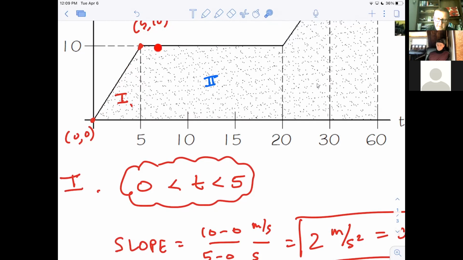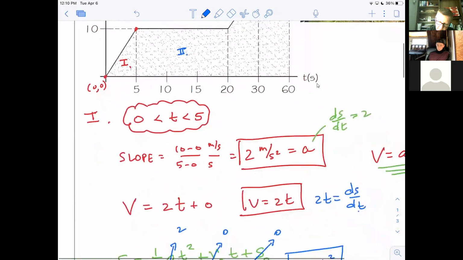So if the velocity just stays at 10 the whole time, then what's the acceleration? Zero. It's not increasing its speed at all. So its acceleration is 0 in that second phase. And that's interesting. That's what's changed. Initially, the person was accelerating 2 feet per second every second because they were pedaling faster and faster. And then they said, all right, that's as fast as I'm going to pedal. I'm just going to stay there at 10. And that's why it's called erratic, because from 5 to 20, you did something completely different. So let's take a look at that.